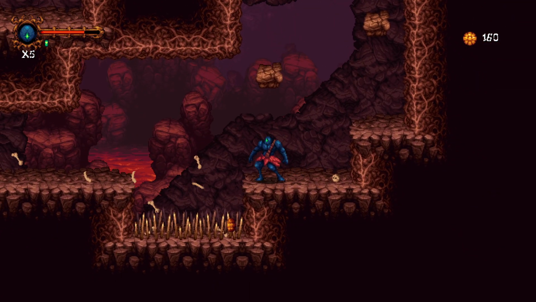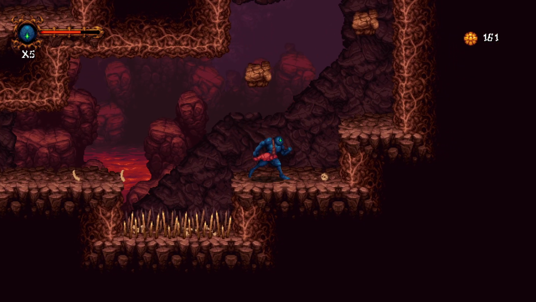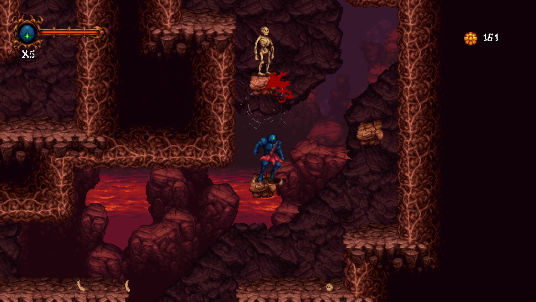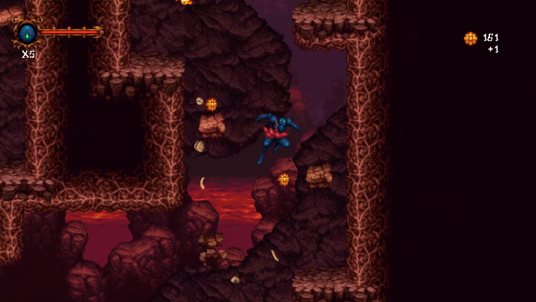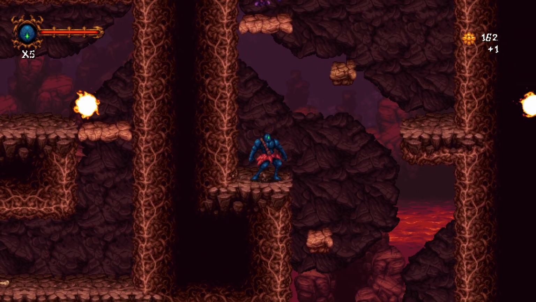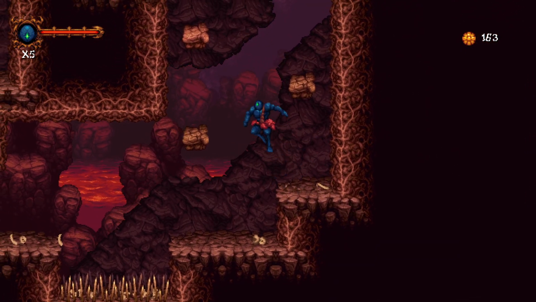So yeah, these are some spikes. They're not instant kill like the lava. They just kind of poke him. Got your classic breakable falling platform there.